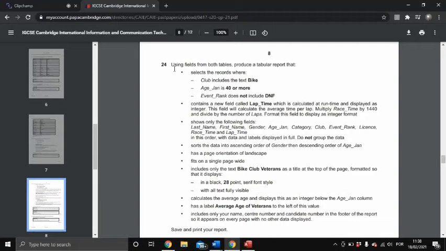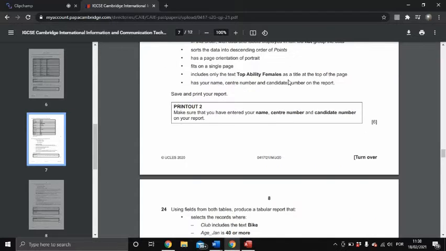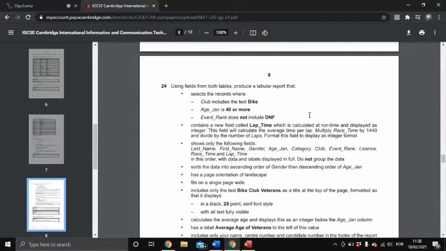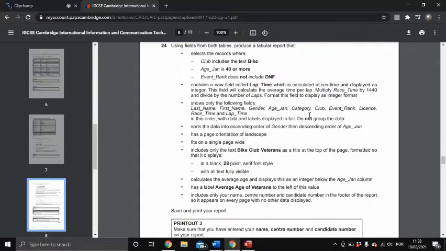That is using fields from both tables plus a table report. Basically, it's the same as the previous question, but we have more things, like creating a new field and calculating the average.